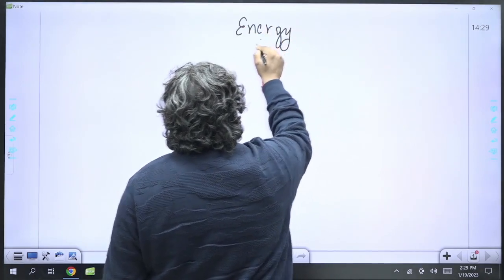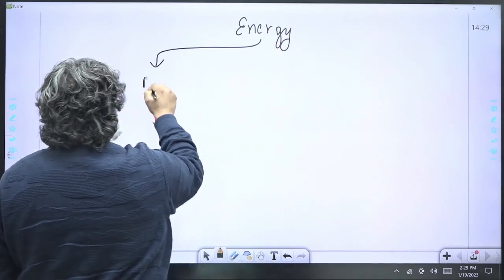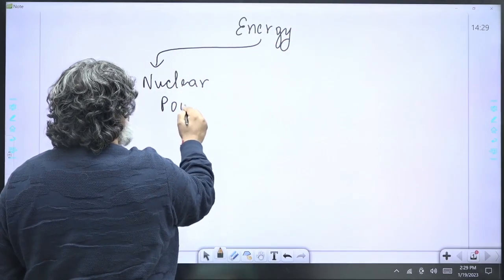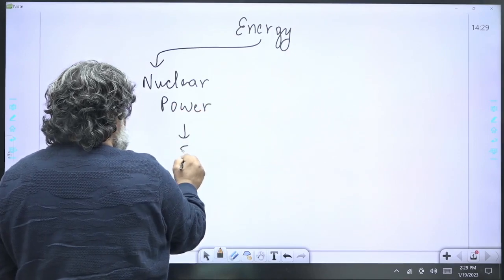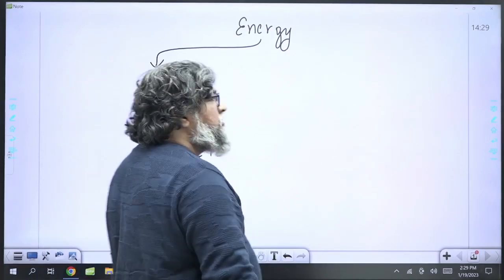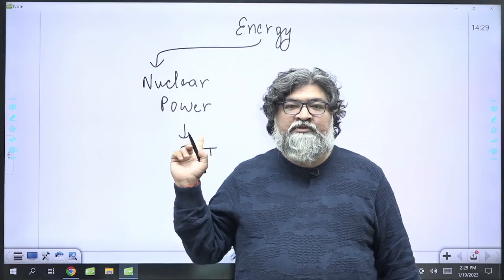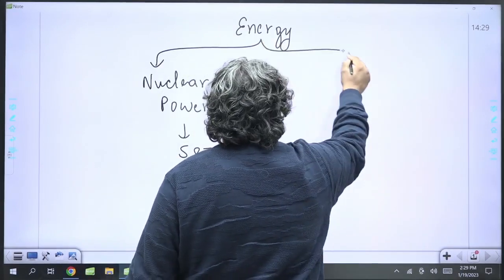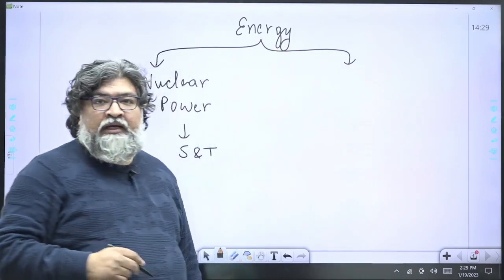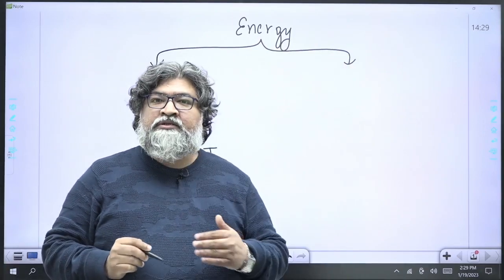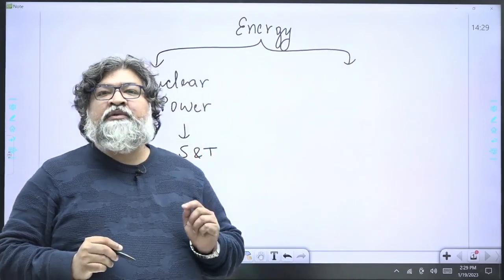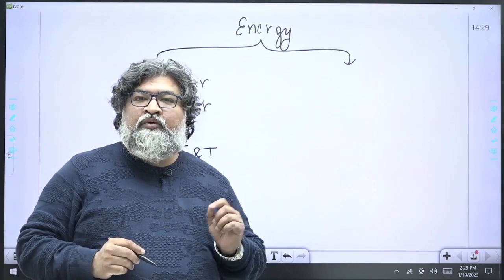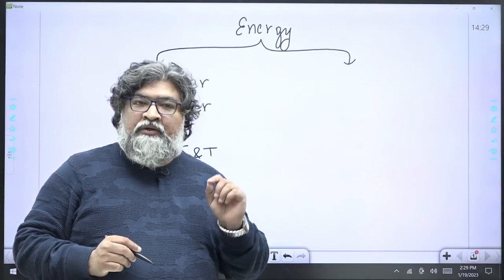from an examination perspective, where UPSC can ask questions. One is in terms of nuclear power. So we have to look into science and technology, nuclear technology, from this perspective. And the second thing, which is again very relevant for the examination, and you will find in previous year questions, at least a minimum of one question is asked from renewable power. Solar power, wind power, biomass power, different areas.